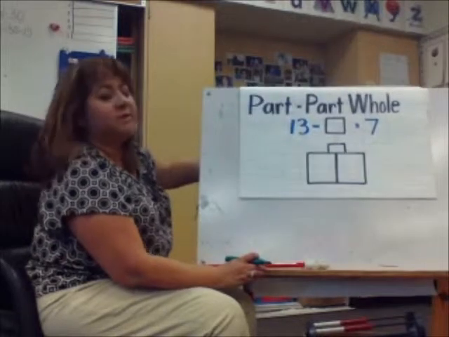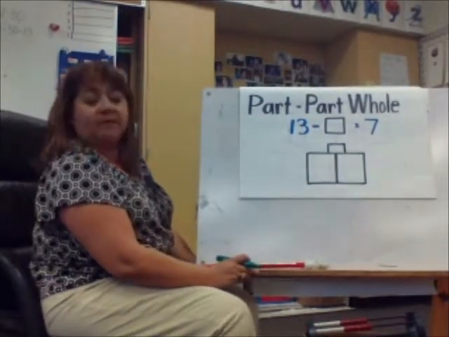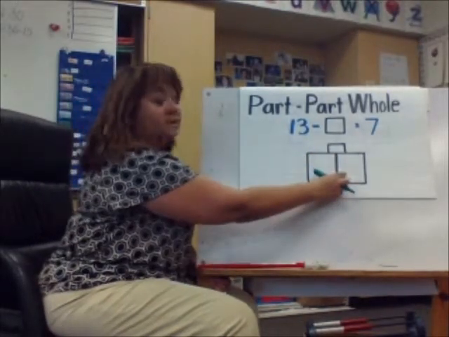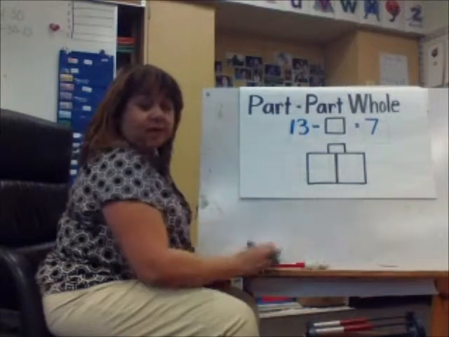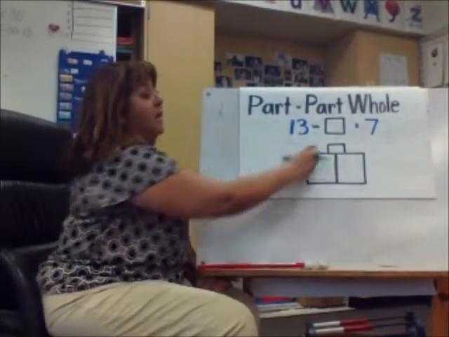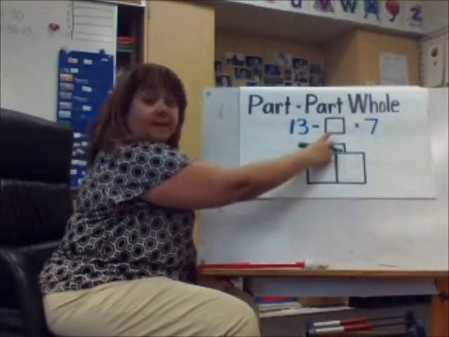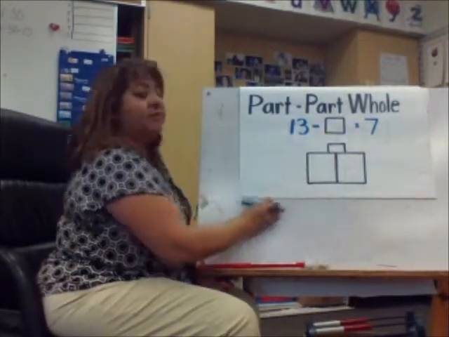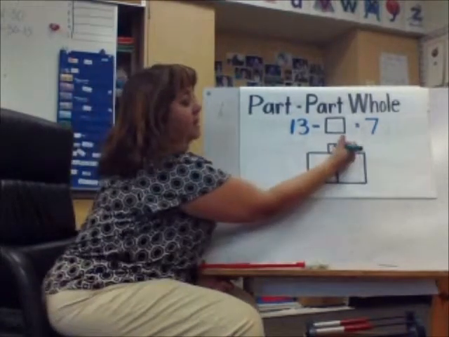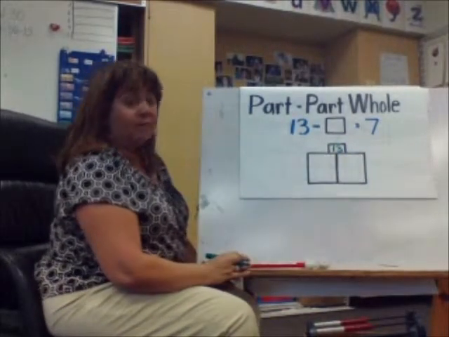Our next one is something we've seen in Module 1, and it is the part whole, where they've learned that the whole number goes here and the 2 parts that make up this whole number go on the bottom. Typically you'll see this when you're looking for a missing part of the equation. We call that an addend unknown. And the way to solve this is they've been taught that the largest number will always go at the top because that is the whole.